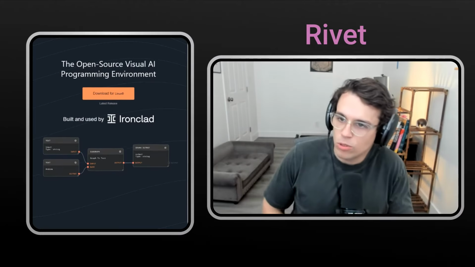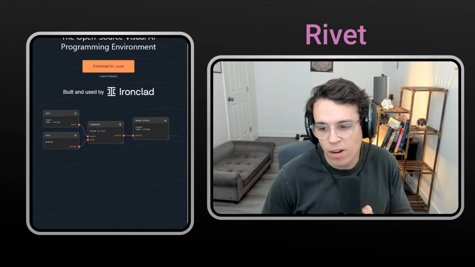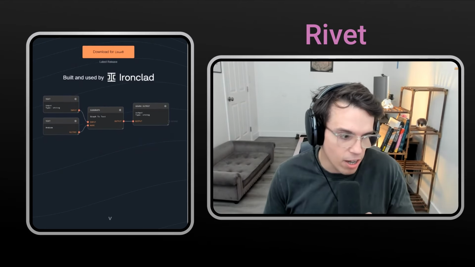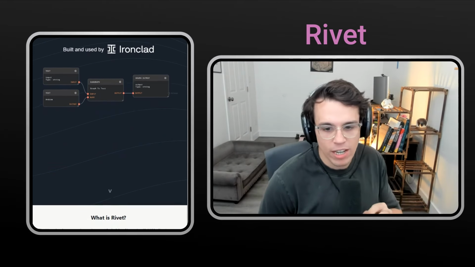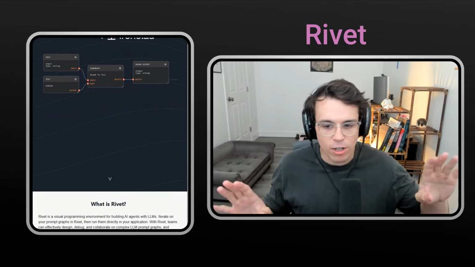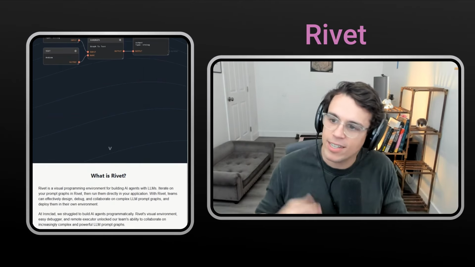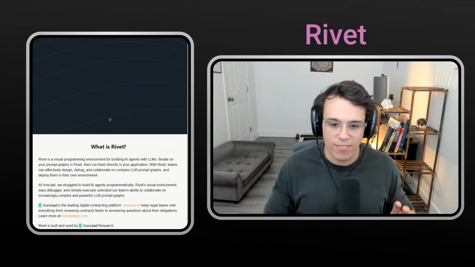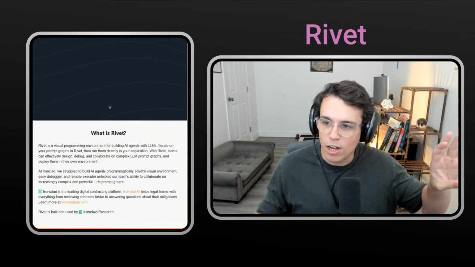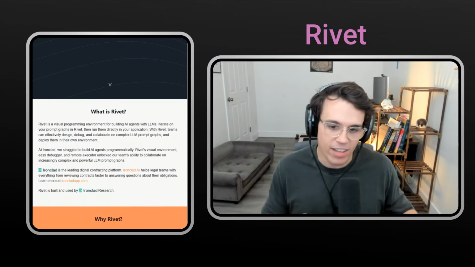Okay, my first tooltip of the week is a project called Rivet. A few podcasts ago, I shared another AI tool called Comfy UI, which lets you use a node-based editor to create image creation pipelines. This is the same thing, but for LLM pipelines. So you can create a big, nice node-based graph and create prompts from editing that graph.